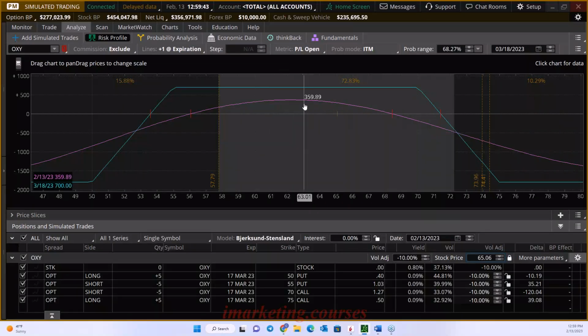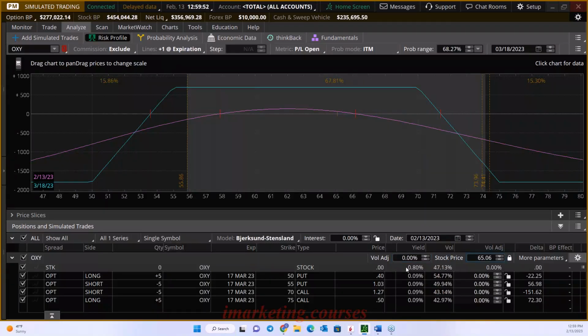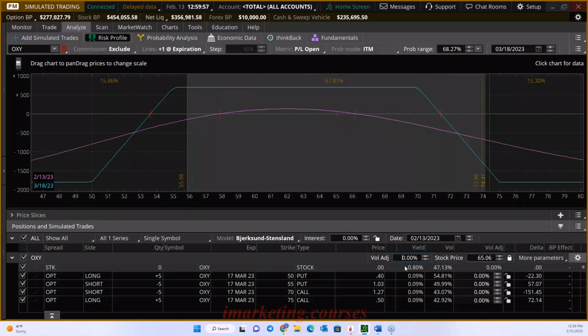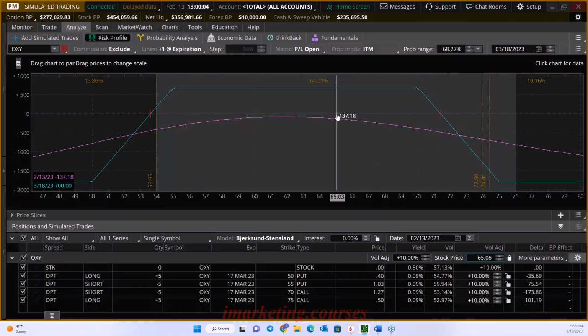Now here's what's dangerous. Let's say that the volatility increased. This is where people don't get it: they'll do this trade at 0. Let's hit 0, where it is today. Okay, that's where it is today. And then all of a sudden, someone wakes up in the morning and says, "All right, I'm up $55." And then tomorrow we have an increase in volatility where the options are more expensive. Now we went from up $70 to down 130. People are like, well, the stock price didn't move. Well, what moved was the volatility of the market, the volatility of the stock. Something happened where they implied more problems than not.